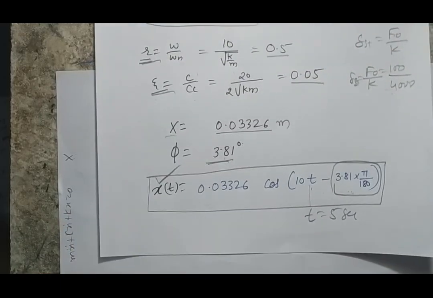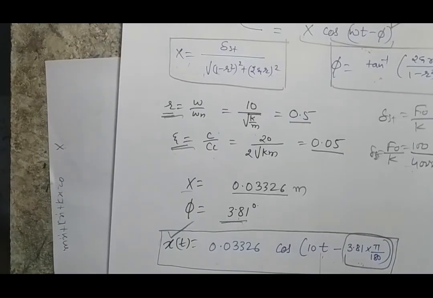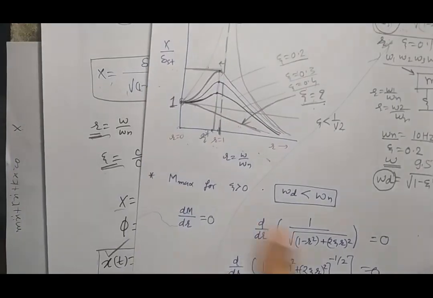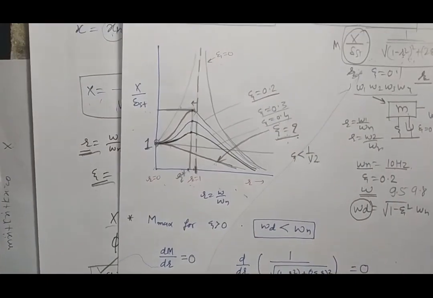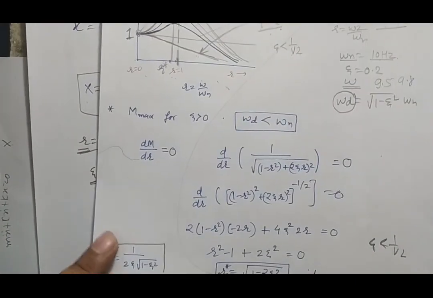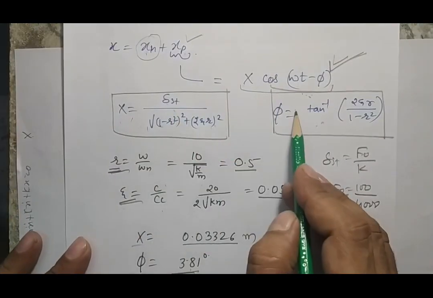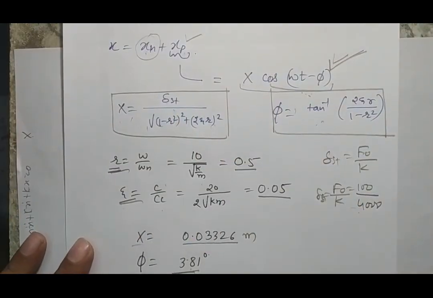So in this session we have covered the damped part, and let me tell you, there is no need to mug up all these derivations. What is important is the variation with respect to the r value. So this plot is important. The interpretations for this plot are important, and then finally you have to remember these two formulas to get the solution of a numerical.